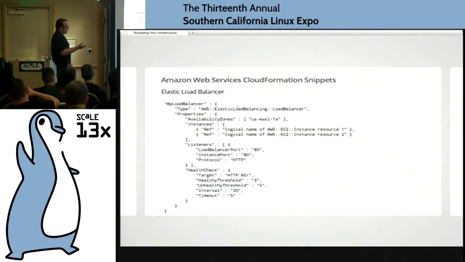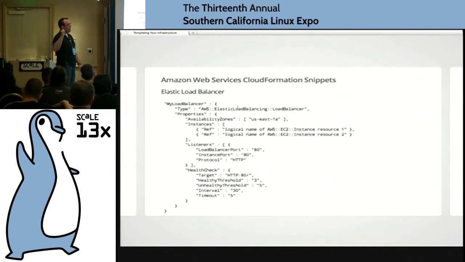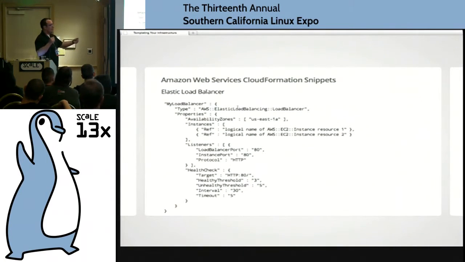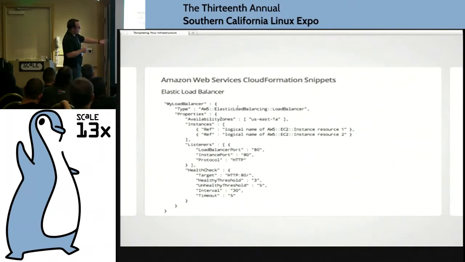Configuration for the thing that you're deploying. So like, what port are you going to listen to, and what port are you sending traffic to behind the load balancer? So not only am I listening on port 80 when traffic comes to me, but where am I sending that traffic once it goes to the instances that are behind me? And what am I supporting? What protocol am I actually talking? And then you build things in like thresholds for healthy.